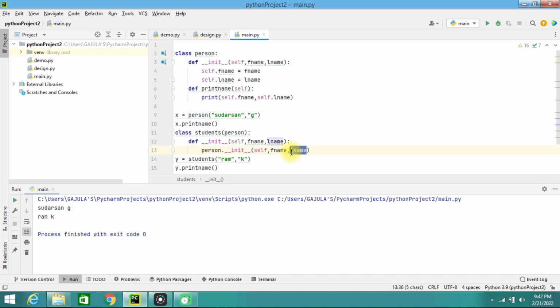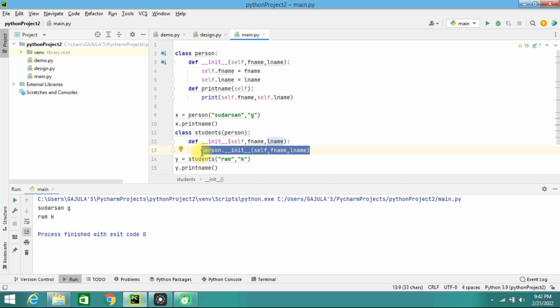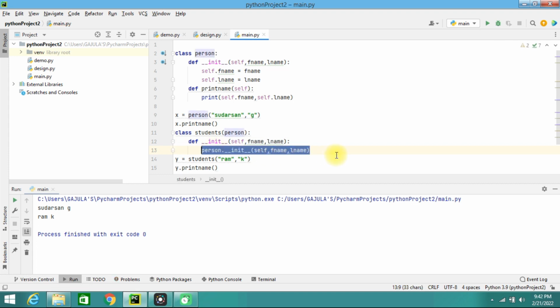Here we can see that if we remove this statement, these names will not get highlighted because they aren't in use. Whenever we call this function, these names will get automatically highlighted because they are inherited from the parent class.